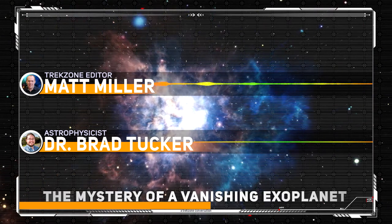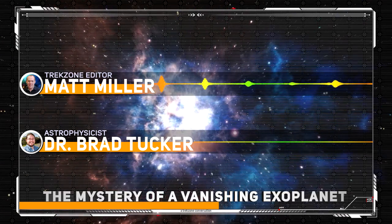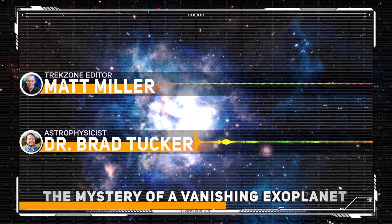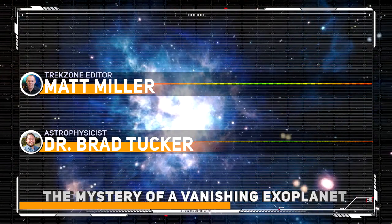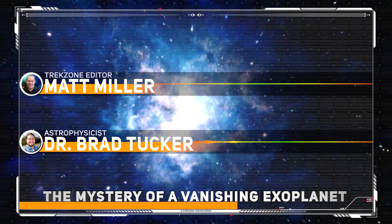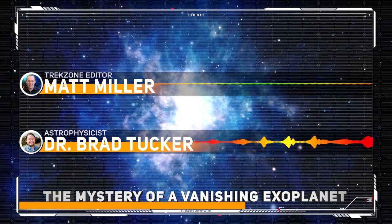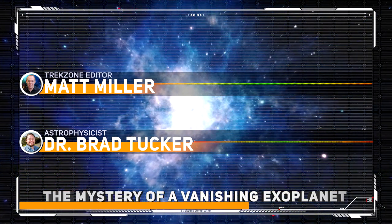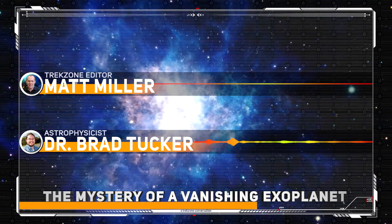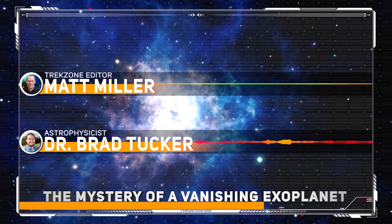So it's an incredible stroke of good luck that Hubble was just looking in that direction at that time for this very exciting observation. This is one of the always interesting things about astrophysics, especially when we're looking at timescales of thousands and millions and billions of years. You can look at it two ways: you can look at enough of these so you stack the odds in your favor — if it happens every 200,000 years, if we look at 200,000 planetary systems per year, hopefully we get one per year. Or you just get lucky. And then you think of all the things that happen on longer timescales that we just haven't been lucky to witness — critical pieces of evidence or information that we just haven't seen because we haven't looked for long enough or far enough or deeper enough or wider enough.